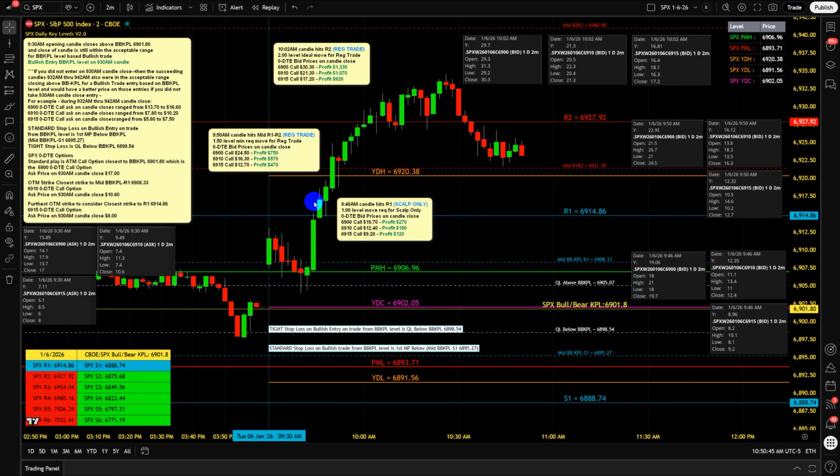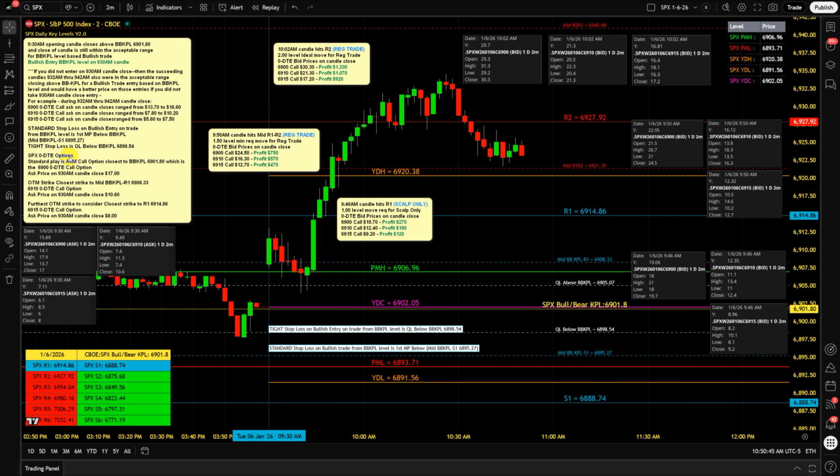Now, what about strike prices to use? With this indicator, there are always going to be 3 different strikes that you can use for either a bullish or bearish trade off of any of the main key levels. Again, the bull bear key price level, or the R1 through R6 or S1 through S6 levels. So it's a pretty simple process as far as determining what 3 strikes are your alternatives for any trade. We'll go over what they are in this particular trade, but they would also apply the same to other trades as we'll go over.